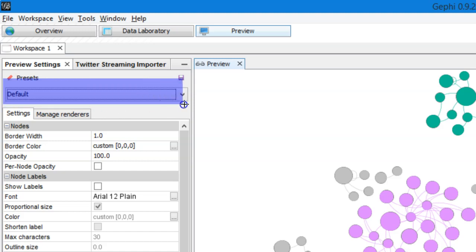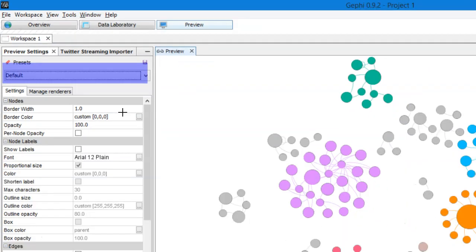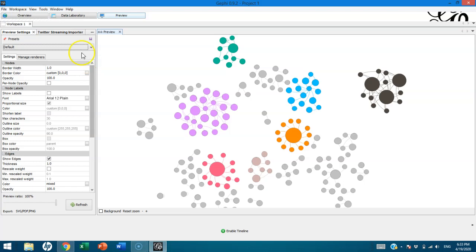You want to change the settings here. Instead of default, choose another. I will choose this default curved. No, straight, because straight gives you the directionality of the edges, you can see now. Now, the bigger the font or the label of the node, it means that the person has high in-degree. Now you can keep as it is, or you can change it.